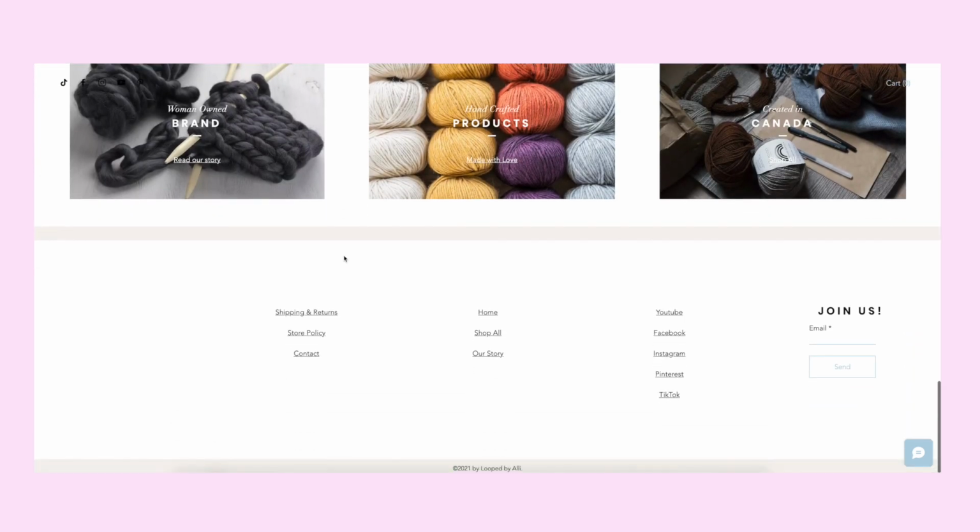At the bottom on the left column, I have shipping and return, store policies. And this is really important to have because you are going to be shipping your items, and you want to be clear on if there are returns, what the policies are, if it's just 7 days, 30 days, so your customers know the policies before buying the product, which I think is really overlooked, especially with small businesses. And if you're a solo, independent run business and you don't really know how to start, make sure you have these policies in place from the beginning. It also establishes more trust between you and the customer.